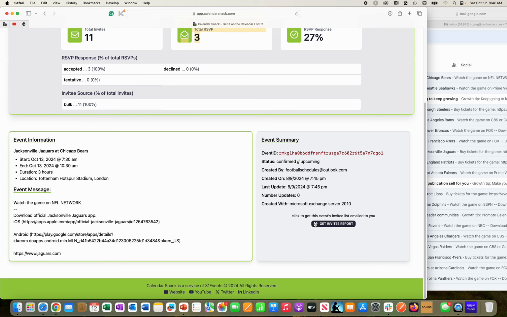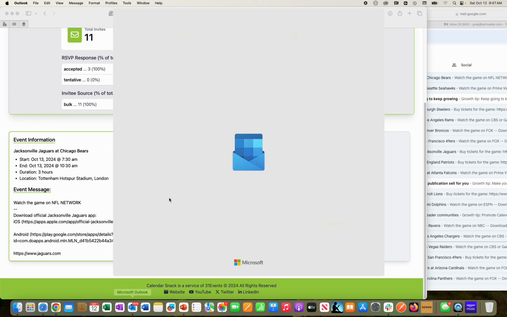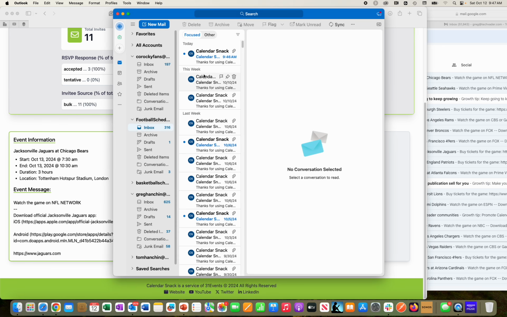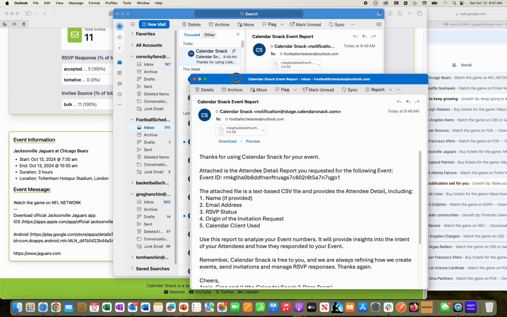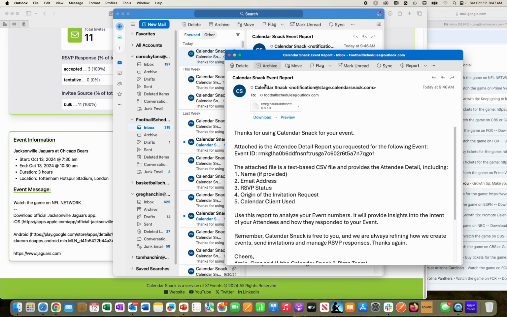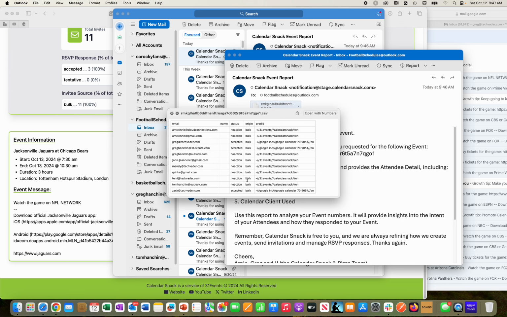Now, I don't see the specific email information of who accepted the calendar invites, so I summoned the report. This report comes to the organizer, and this organizer here is in Outlook. And excuse me, as I fire up Outlook, you'll see it there, and you'll see that the report just came in. The report was summoned back to somebody called Football Schedules at Outlook.com. And when I click Preview, you'll see that the preview engine shows that Zach accepted and Greg accepted, and then Greg number 2 accepted.